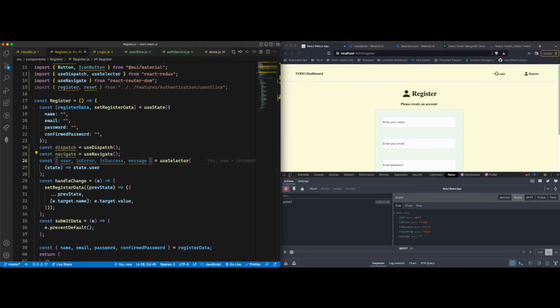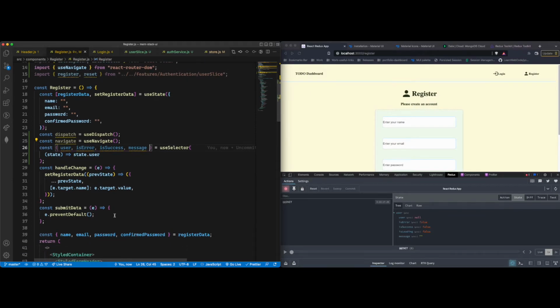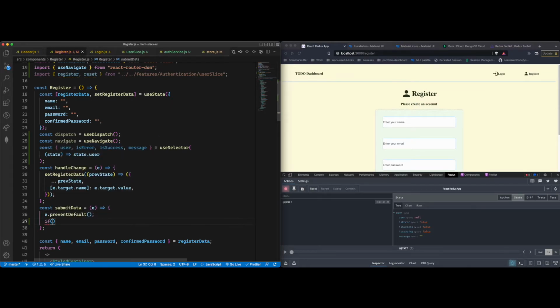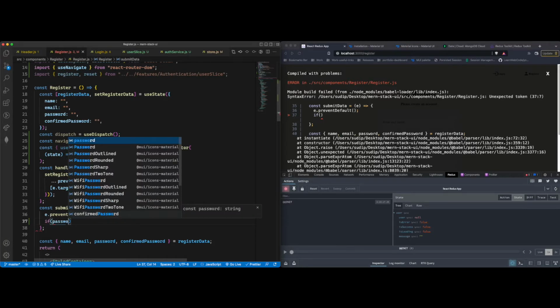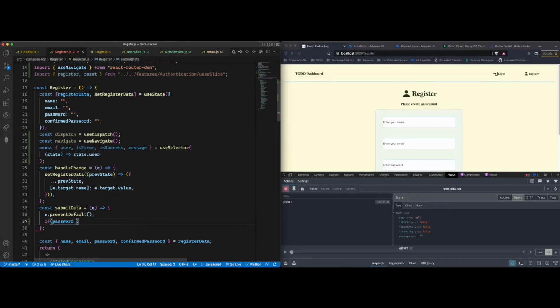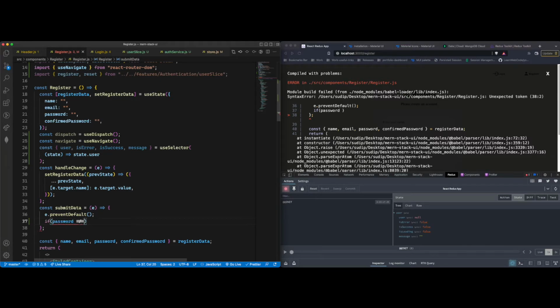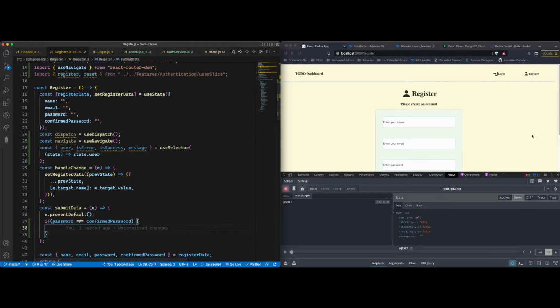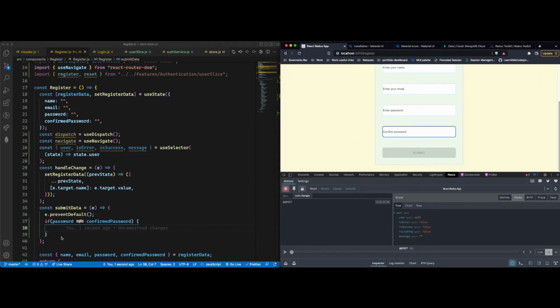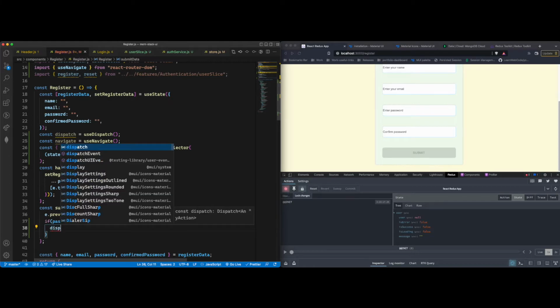All right, now let's wrap up our submit data function here. Now we're just doing preventDefault here. Let's just do a quick validation check before calling our endpoint. I'm going to check if password is not equal to confirmed password, meaning that if the user does not enter the same password on these two password fields, then we're just going to dispatch an action.